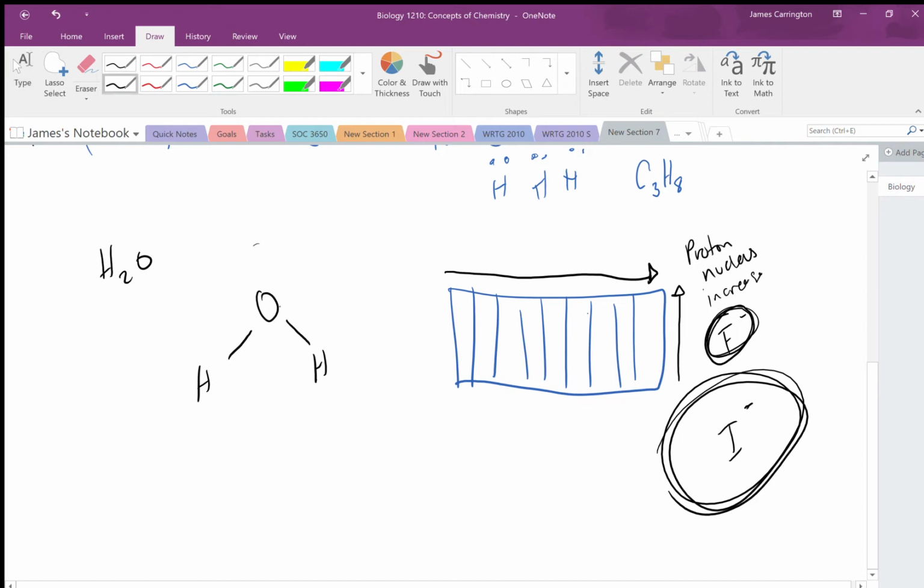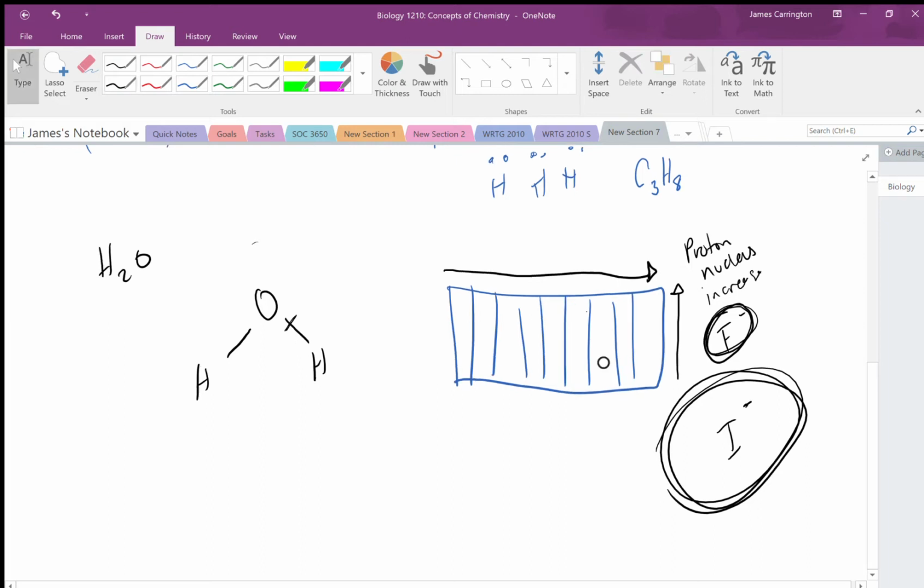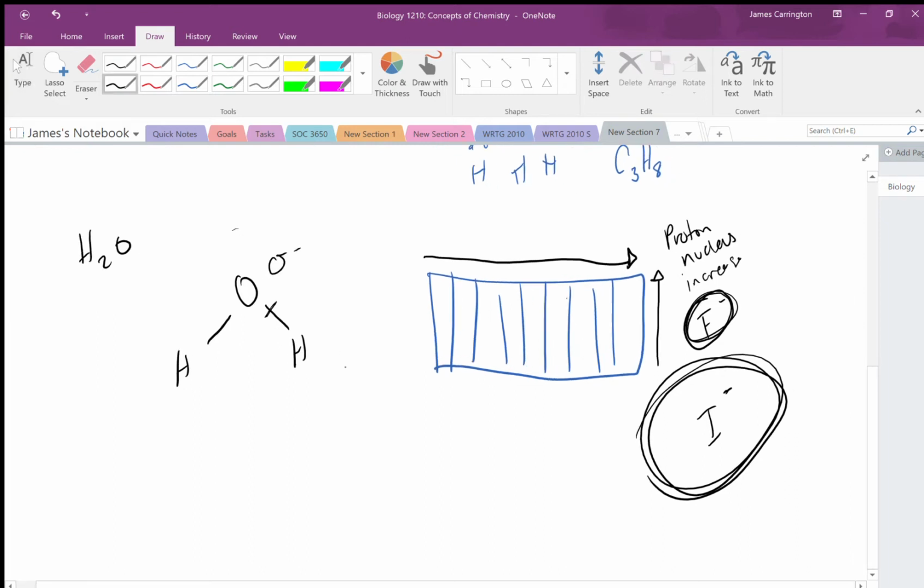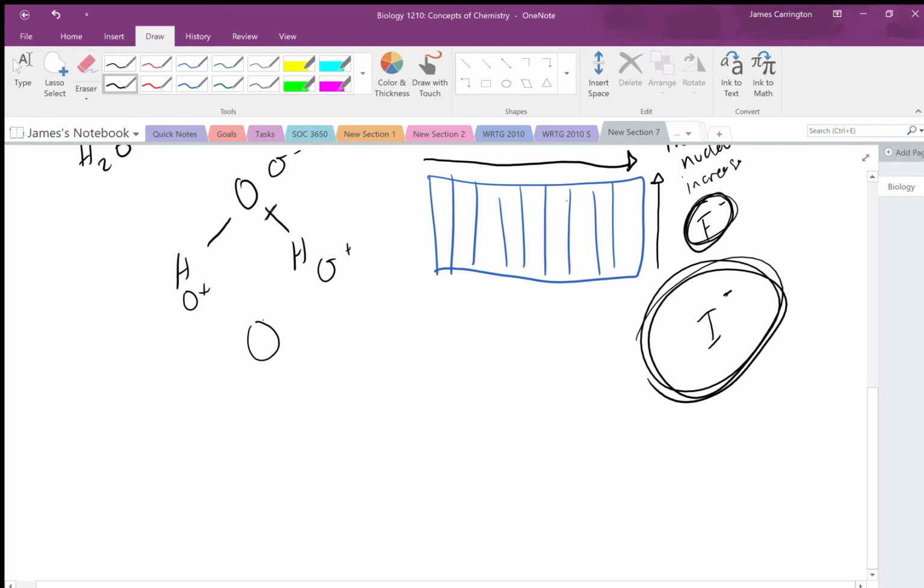And so because of that, this oxygen has more electronegativity. The electrons are going to be moved up closer to here on average. If you take a statistical probability, it'll probably be found right around there. And so this guy is going to be partially negative, and this hydrogen is going to be partially positive because electrons are moved further away, and same with over here. Now if we drew another water molecule, so we drew one right here, this oxygen is still going to be partially negatively charged, not fully charged, but partially charged. This hydrogen is still going to be positively charged. So what's going to happen is between this negative charge and this positive charge, we're going to have what's called a hydrogen bond.